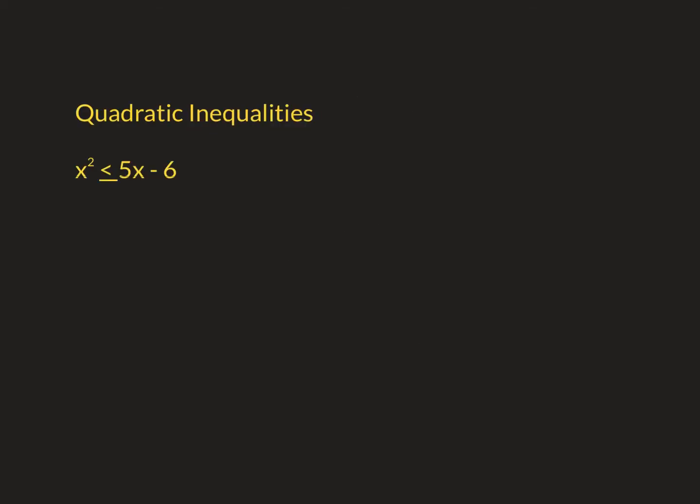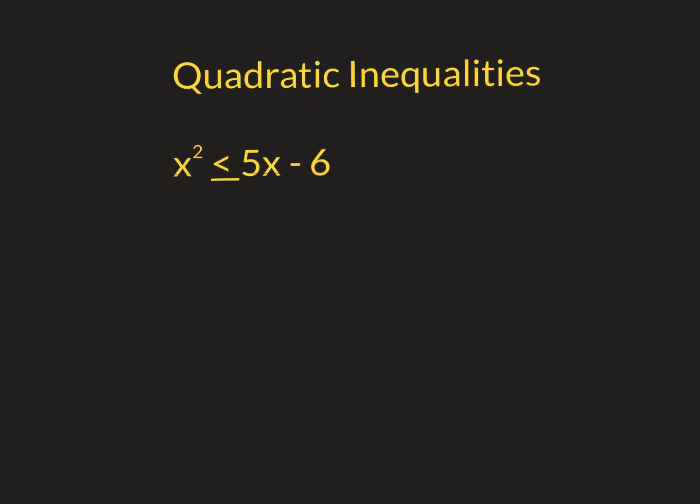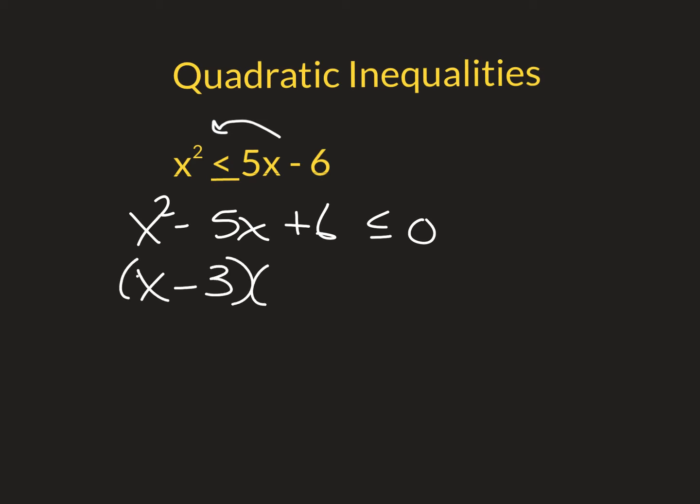All right, quadratics work a little bit differently. I'm going to still solve it like it's an equation. Move all this stuff. I like the x squared to be positive, so I can move the 5x over, make it negative. Move the 6 over, make it positive. I'm going to go ahead and factor like we were doing earlier, x minus 3, x minus 2. Which means my zeros are 3 and 2.